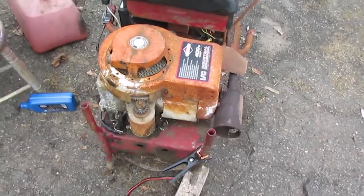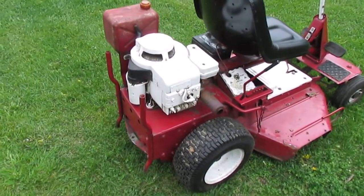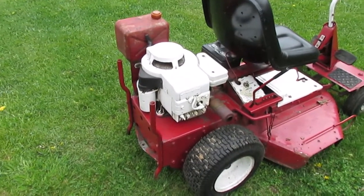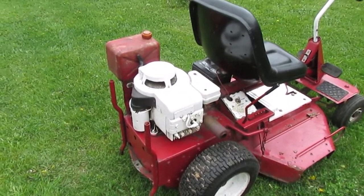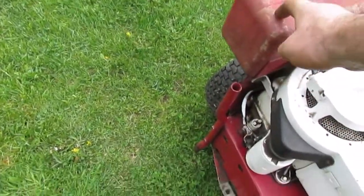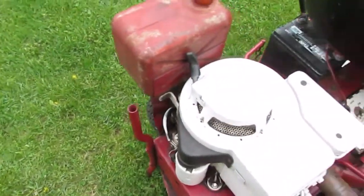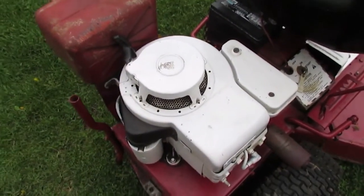I've got everything to put it back together with. It's pretty amazing. I've resurrected a few of these in my lifetime. I resurrected that one in 2016. That had been sitting in a barn for 10 years. It's run pretty good, but the motor's really tired on that thing now. It burns an incredible amount of oil. It's only 8 horsepower. I'd like to get an 11 on it, but I'm afraid I'm going to have to do away with this gas tank setup in order to put the 11 on it. I'll have to put the gas tank off of that one onto it. But that's alright. I've done bigger projects.